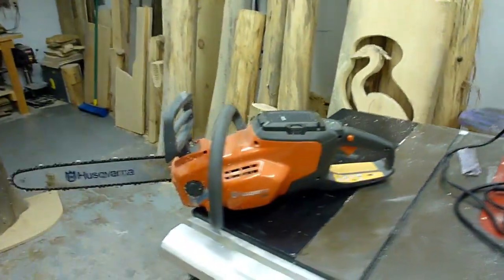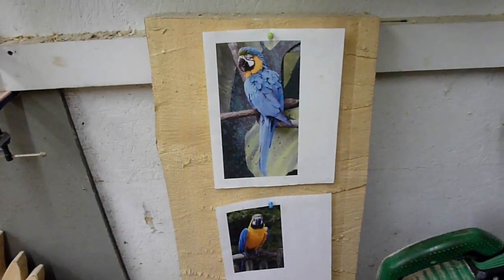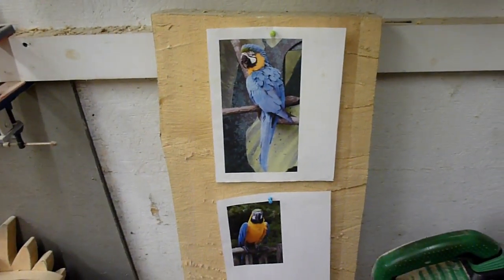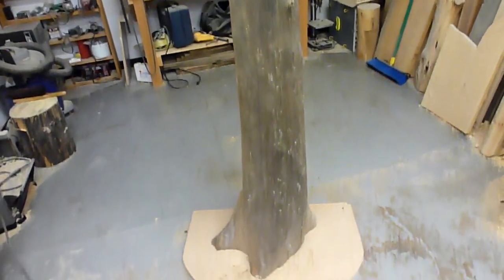Today we're gonna be carving a parrot, a macaw parrot, with the battery powered chainsaw. So I got a couple of reference pictures of a macaw parrot that we are gonna be carving today. And this is the log we're gonna be carving. It's a white cedar.